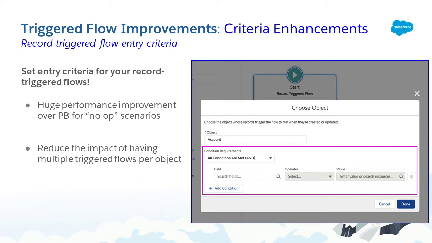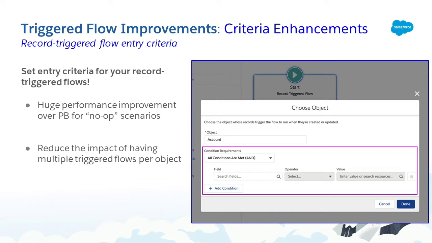Process Builder is architected such that each process on a specific type of record change, such as case create or update, goes through these initialization and teardown steps every single time any case is created or updated. Entry criteria for flow triggers allow you to first check if you need anything from the supermarket before you leave the house. You configure entry criteria in the Start node, and it's just like configuring the filter criteria in the Get, Update, and Delete records elements, or configuring the decision criteria in the decision element. Like you can now do in the Get, Update, and Delete elements, you can construct entry criteria that employ complex logical combinations of ands, ors, and nots.